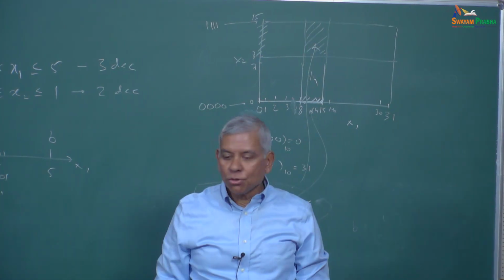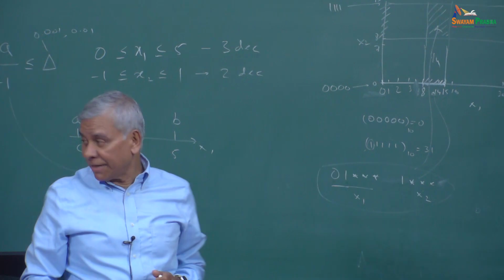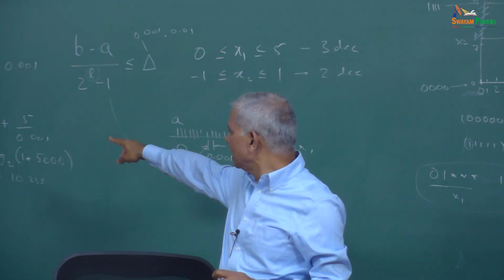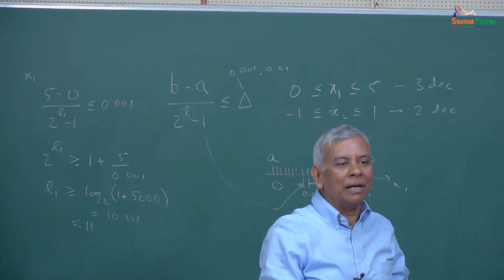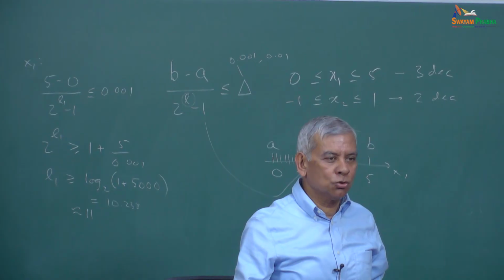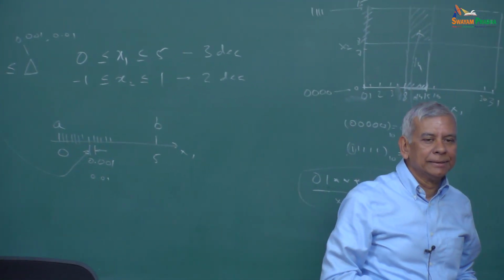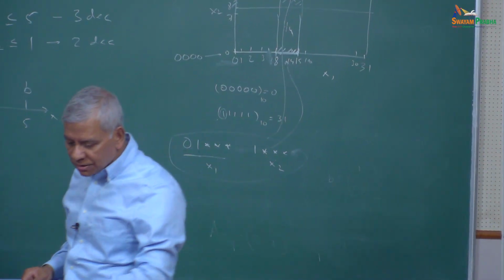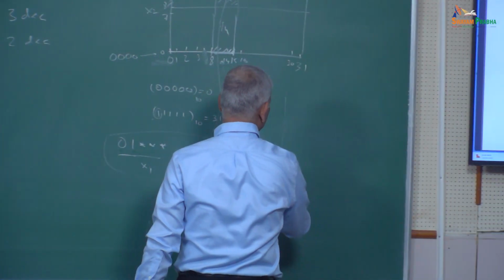So I want you to mark on a square like that whatever you found here. So let's say you found some bits and here you found some bits. You get this entire thing and mark which region corresponds to these 2 schema. They'll have 2 different regions to mark. Okay? And for this problem 3, I think you may have done it already.